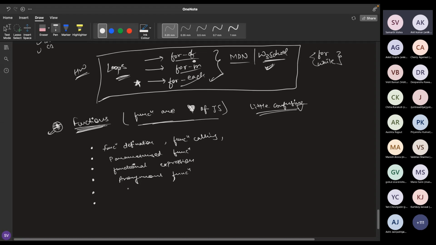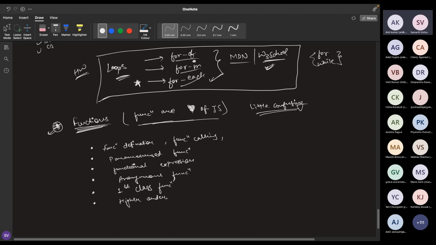Anonymous function, and okay, I'm categorizing it a little differently, first class function, but it is one of the functions which I've already written about, right? First class functions. Those who will give it a read will get to know what basically are first class functions and what is the other name of first class function. And higher order functions.